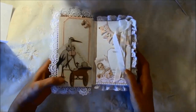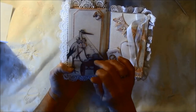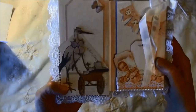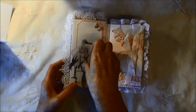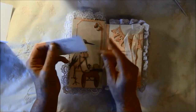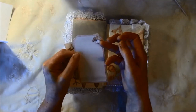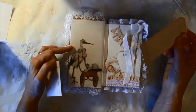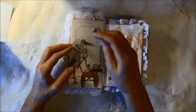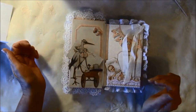For the next page I fussy cut the stork again — this one was blue and I colored it in with white, then went over it with a marker that's a bit pink, including the hat. There's a little tag behind that says 'Glad News' with fields for born, name, and weight. Another tag here — all of these are from the paper collection. There's a butterfly that I fussy cut out. Here you can do some journaling and place a photo. All of this is covered with Claudine Helmet multi-mat to make it sturdy so it won't tear.